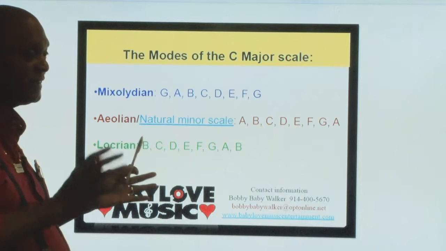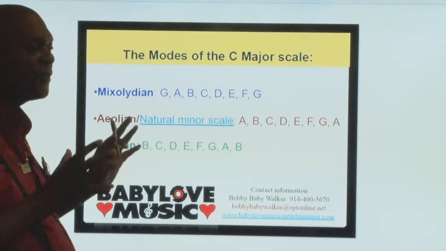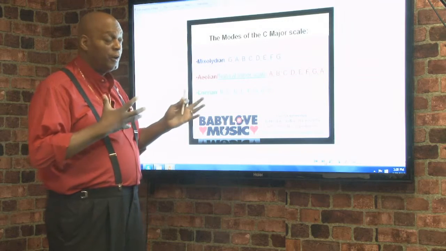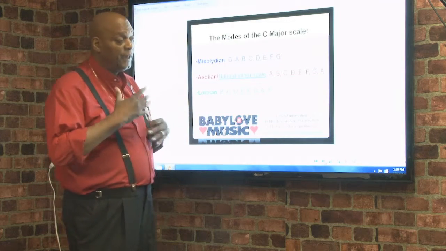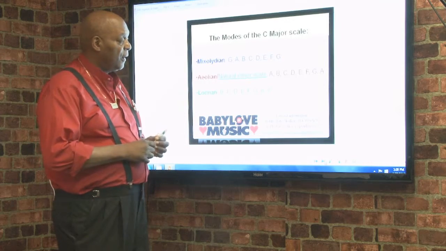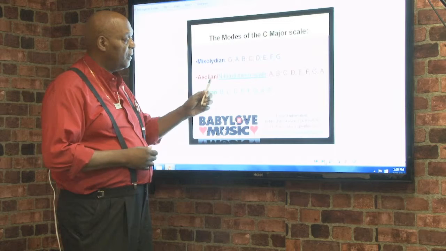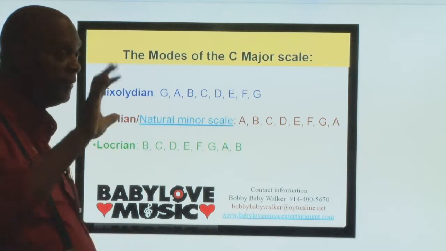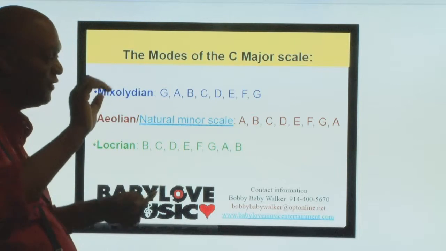Okay, at some point I'm going to be singing these notes to you so you can hear what it sounds like. But suffice it to say that this is actually a sort of mathematics of music. Okay? And if you learn it this way, it'll be easier to apply to the sounds. Okay? The G to G, fifth degree.